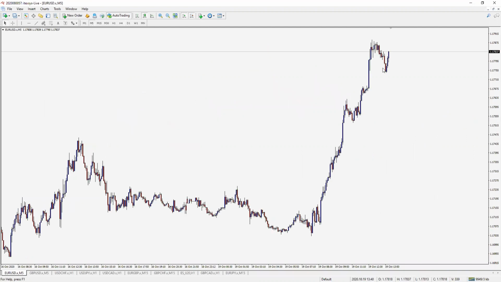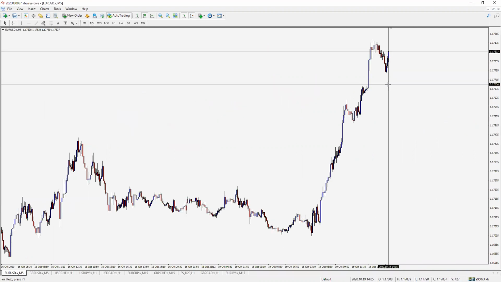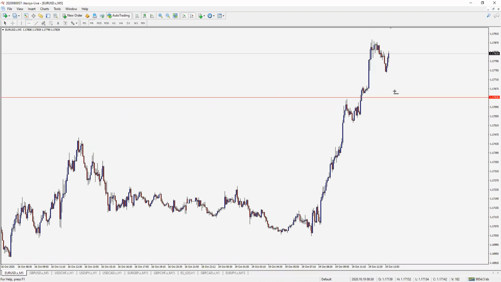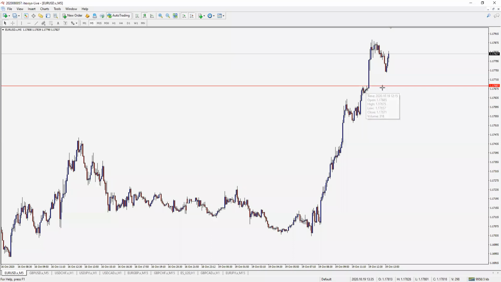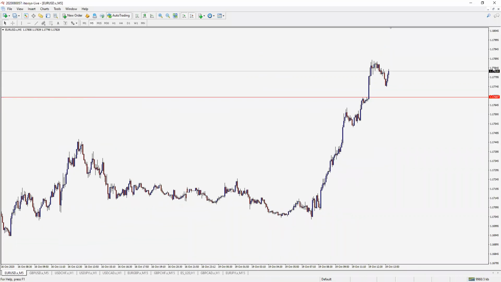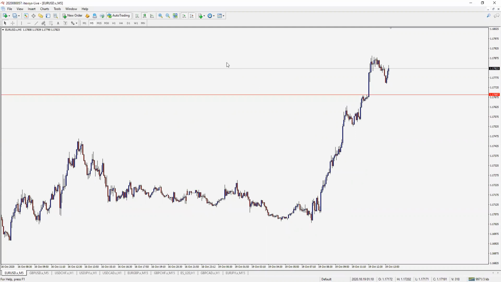This is the 5 minutes. In this level, as you can see, it's a demand. It can be a great demand for a short-term position, or maybe even a scalper. But since it's a demand which is very close to this supply, I'm not sure about this, but let's wait for the price to see if the price reached that level. All right, so this is the euro against the dollar.